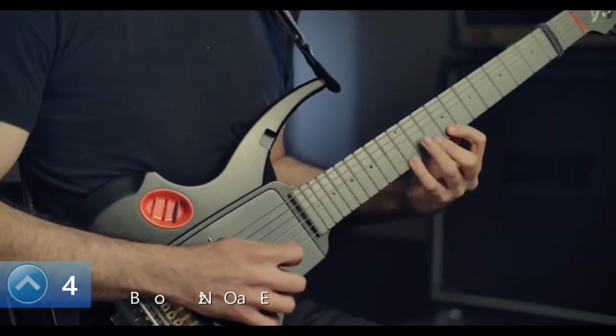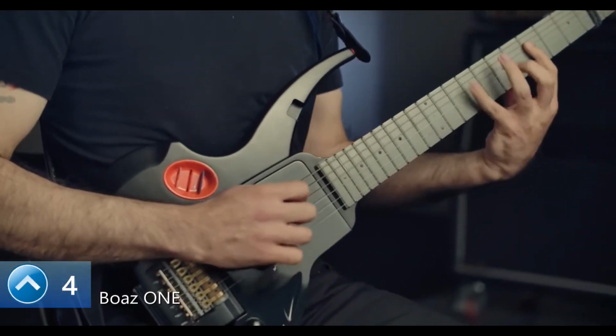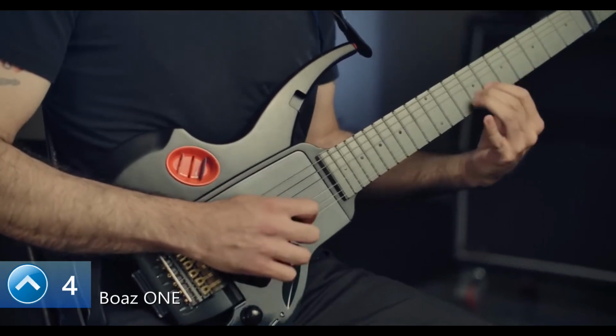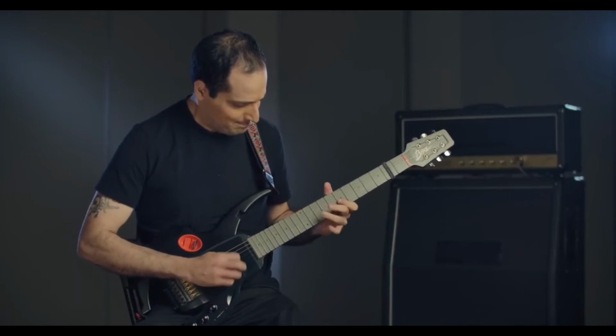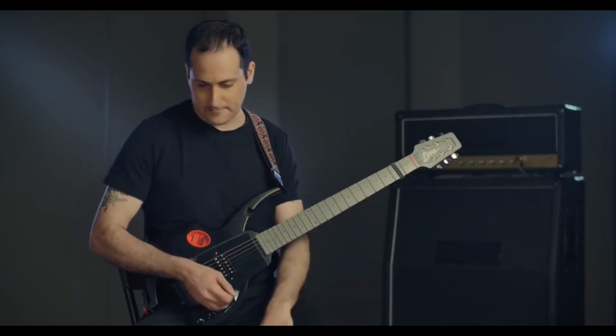Creation of music is a limitless adventure. Through an infinite amount of sounds, it grants us freedom unlike any other creative form. As guitar players, we don't want our creativity to be limited.